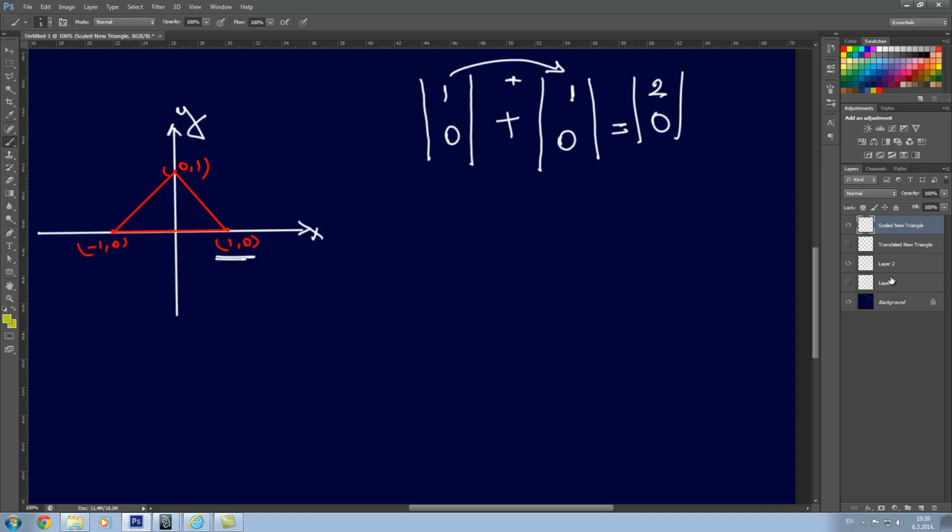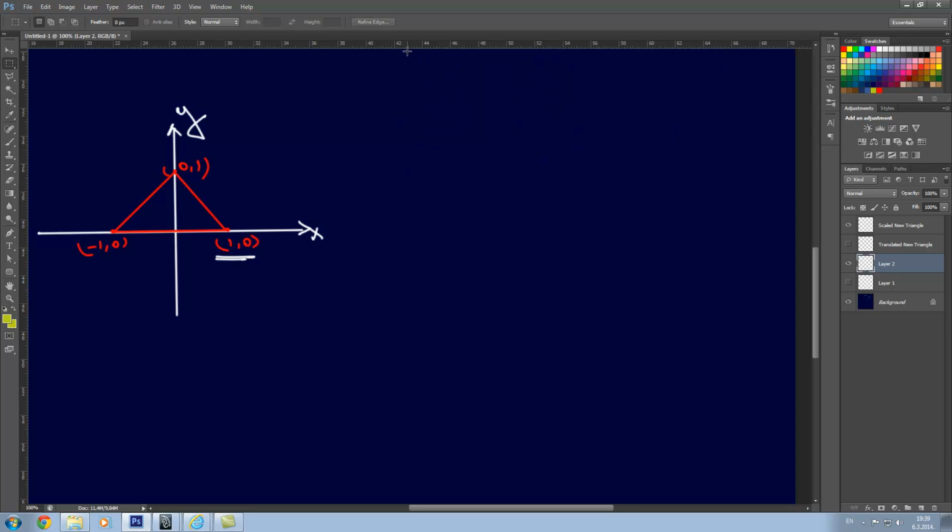And now when we come to scaling, here's the interesting part. It's a multiplicative operation. So how can we scale a triangle? If I would like to scale a triangle, I would go ahead and grab every point, multiply it by a certain factor, and just scale it all out.